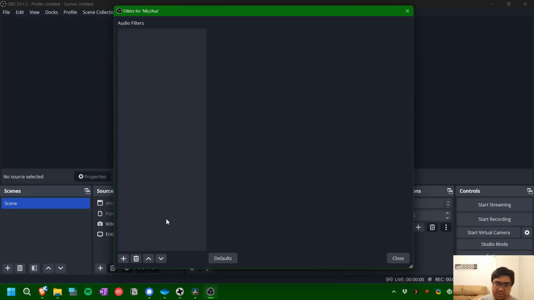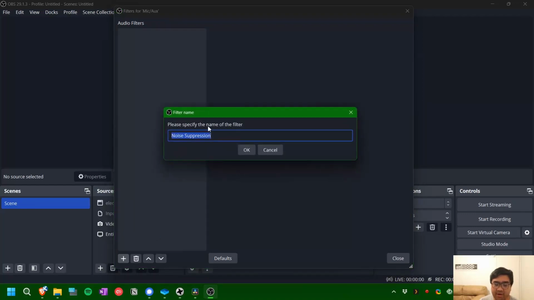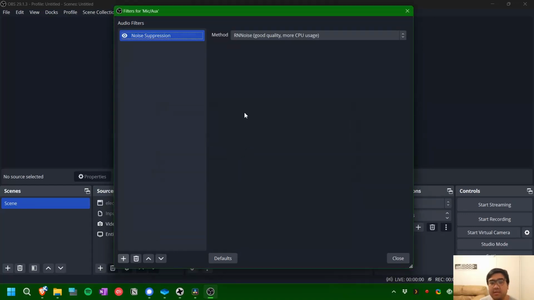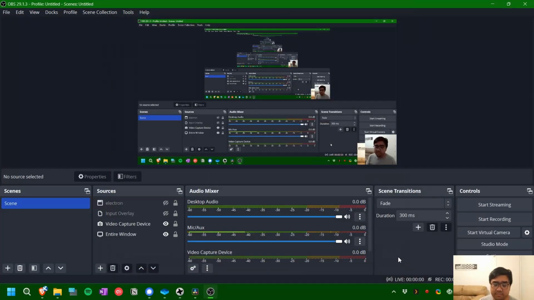Now, as you saw earlier, we're gonna add a filter here, and if I hit plus, there's this noise suppression filter, and you can call it whatever you like, so I just keep it the way it is. Then it'll ask you for the method, and I usually just keep this RNNoise method for noise suppression, and then click close. That way it doesn't pick up any little humming in the background, either from your computer or the AC, for example. So hopefully that should help reduce a lot of the noises that are captured in your microphone.